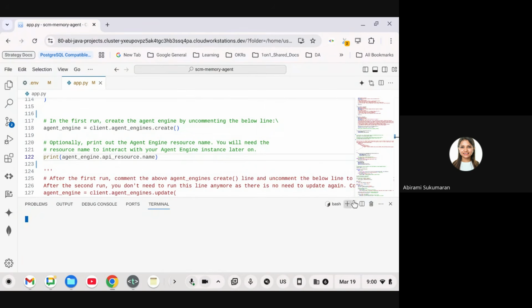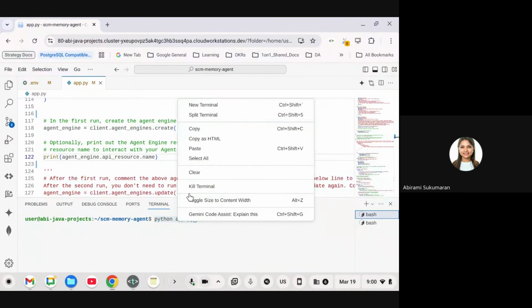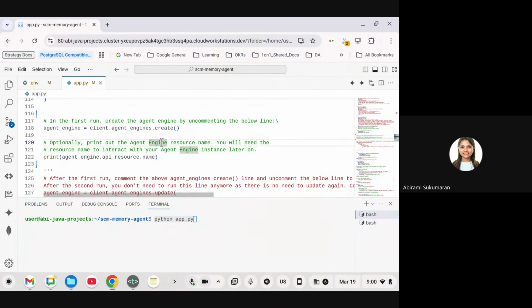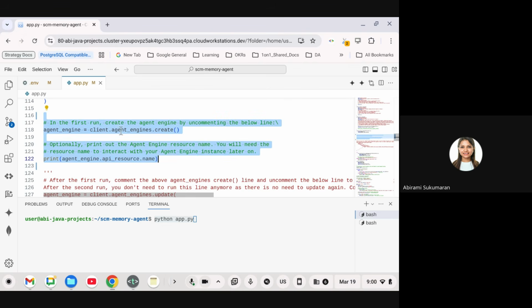There we go. So now what I'm going to do is Python app.py. I'm going to run this Python app.py Python file. The reason is this won't work. The reason is there are a lot of placeholders and we have to set up the agent ID and other things. So it won't work. However, this part will be complete. This is the instantiation part where you're creating agent engine. This is important because you will reference this agent engine further along in this application. So that is the only reason we are registering this application.